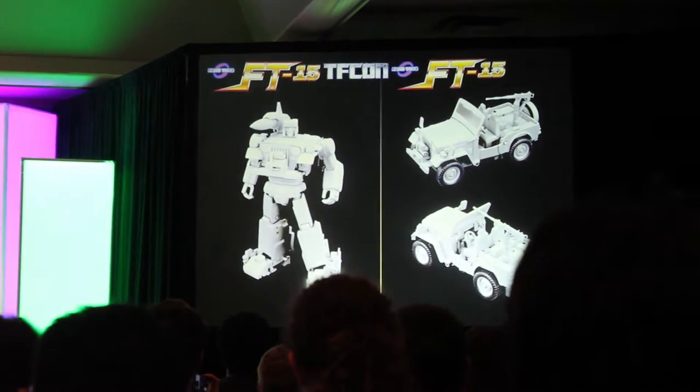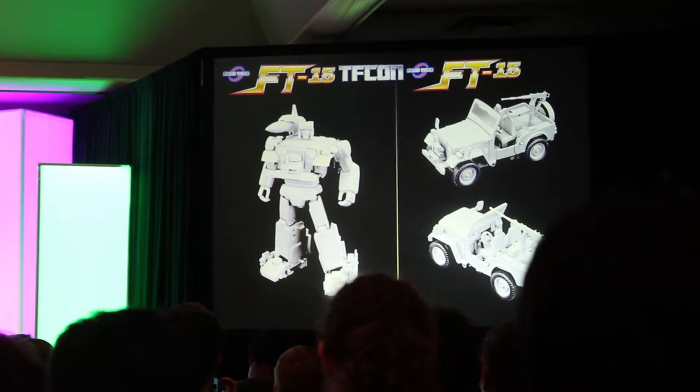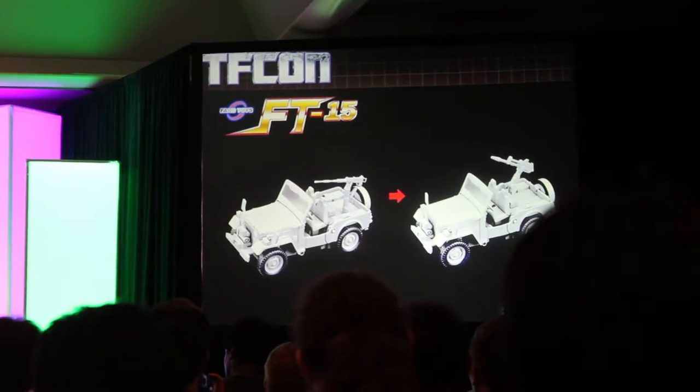New Masterpiece style of Hound. A couple of different options.